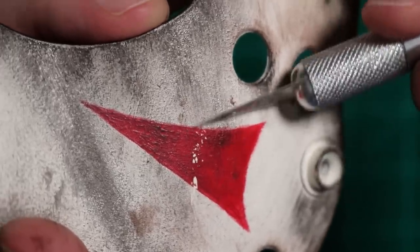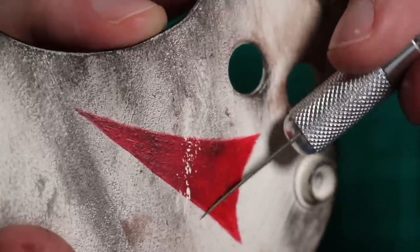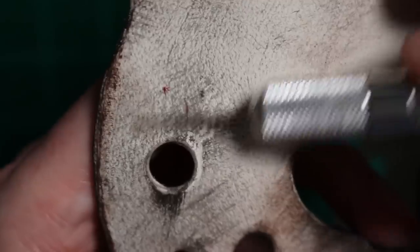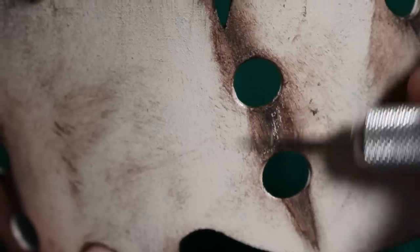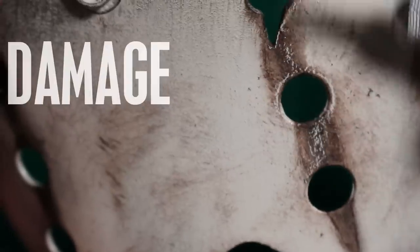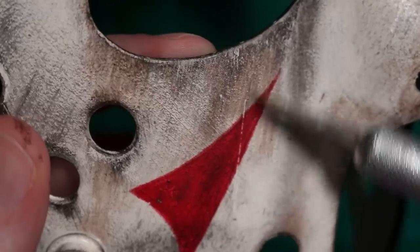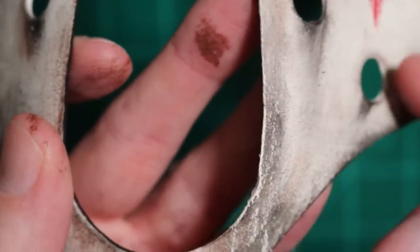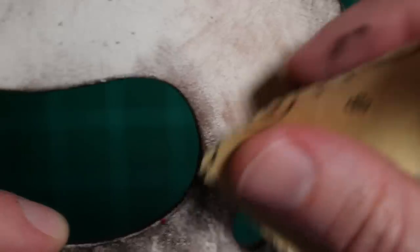This is one of my favorite things to do — I love adding distress with a knife blade. All I'm doing is scraping the knife blade flat against the paint real gently and adding some nice distressing. I like to call this 'damage after dirt,' because the dirt doesn't just go on the mask and that's the end of everything. It really makes the mask look old and worn and used, like it's been through more than just getting dirty or just getting damaged.